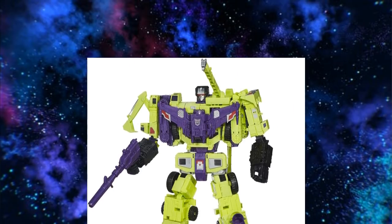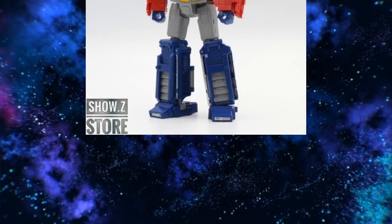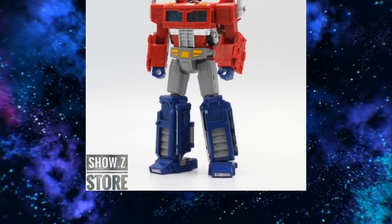And as much as I actually like the Titan class version of Hasbro's Devastator, what if they did a Devastator? How big would it be? How would it look? Would it look super awesome, super cartoony? Would it look perfect? Now last I want to talk about something else.